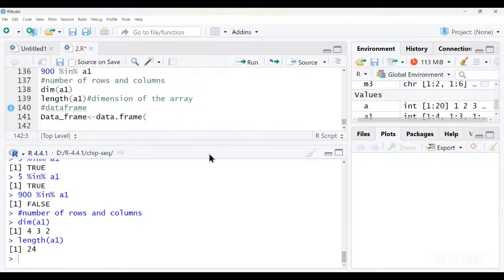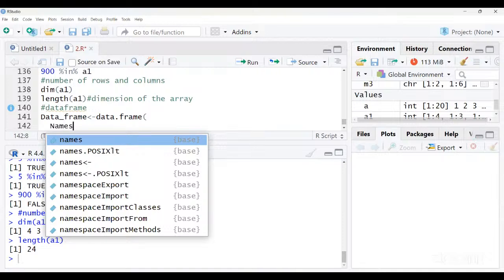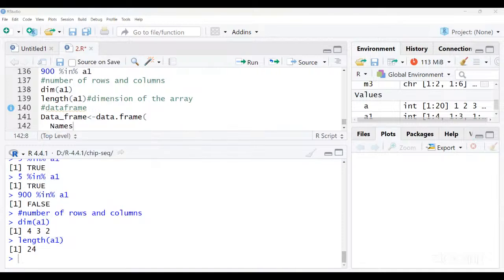First I will give names equal to c. What are the names we had given? Anybody? Raghavendra, Priyanka, Varshini, and I will also give the others.